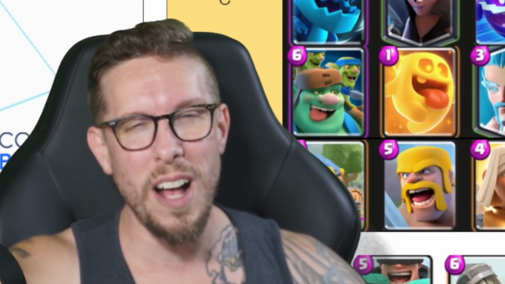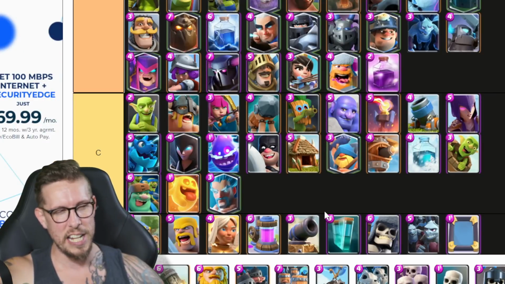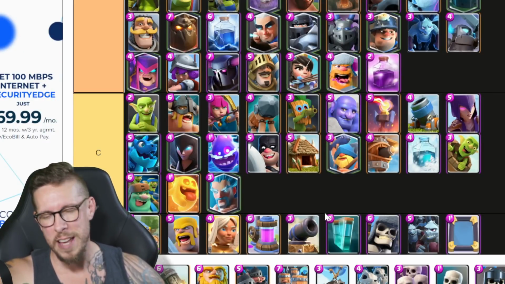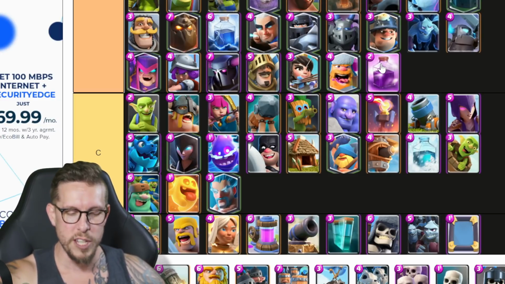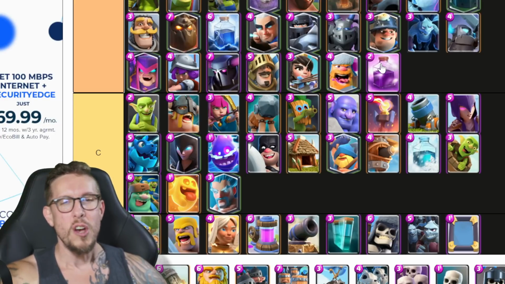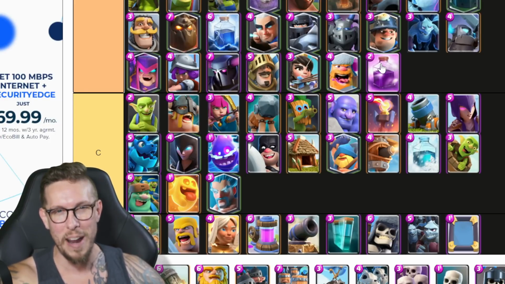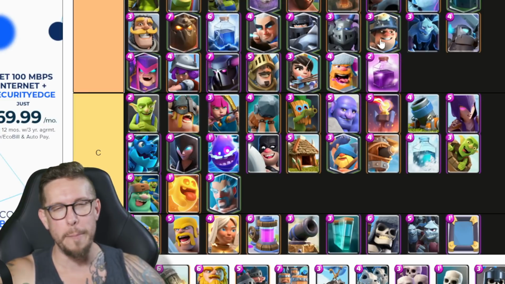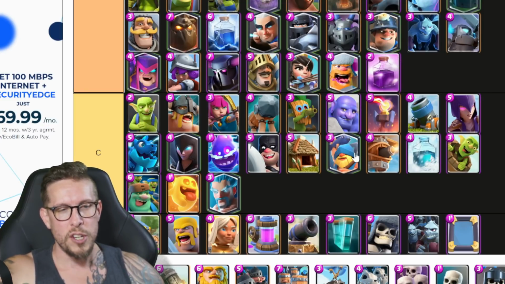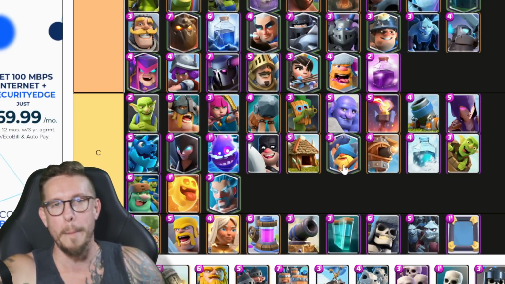For 2 Elixir, Rage is A tier, man. Hate me in the comments, I don't care. But I really do believe that. It's only 2 Elixir, it's a fast cycle card. And I mean, all we have to do is go against a Sparky Rage, go against an Elixir Golem Rage to know that in the right deck, Rage can be not only a viable cycle card, but it can lead to just undefendable combos, right, coming down your lane.